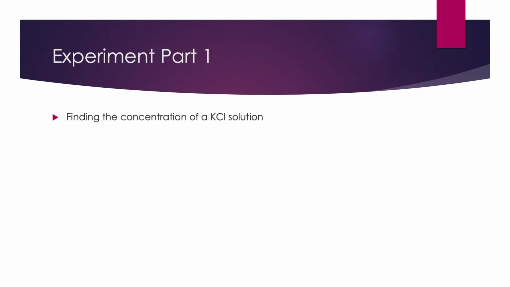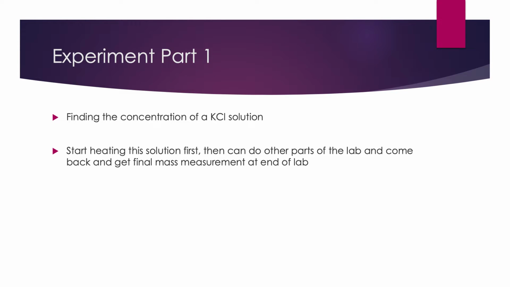So that first part of the experiment is actually going to involve finding a concentration of potassium chloride, but I would highly advise that when you start this part of the experiment, go ahead and get everything set up and basically heating. Then while you're waiting for things to heat, just do the rest of the experiment, the other 3 parts, because it's going to take a long time for your water to boil off from the steam bath that you have to set up in this part of the experiment. So set this part up and then just let it go, and you can come back to it at the end of lab and get your mass measurement, because you basically can't overheat this stuff, so it's not going to hurt if it sits there too long.